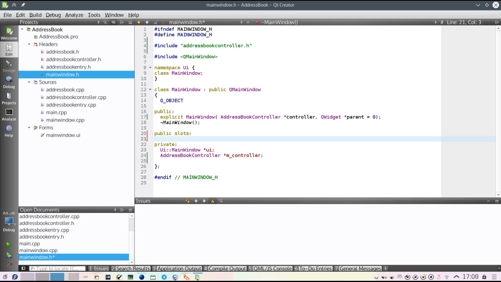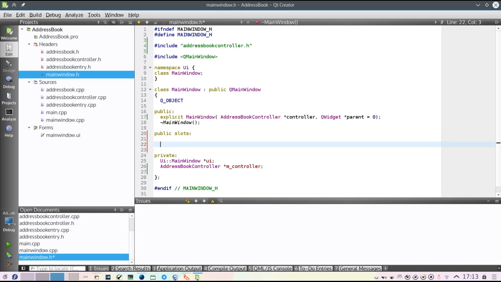Okay, so what are slots? We already talked about signals. Signals were events that you could emit to let the world know that something happened with your object. Slots are basically the reverse. So you could connect a signal to a slot, and whenever the signal is emitted, it kind of calls the slot, so you can do some work to react to the according signals. So it's like a callback function, for example, in C, just more advanced if you like.